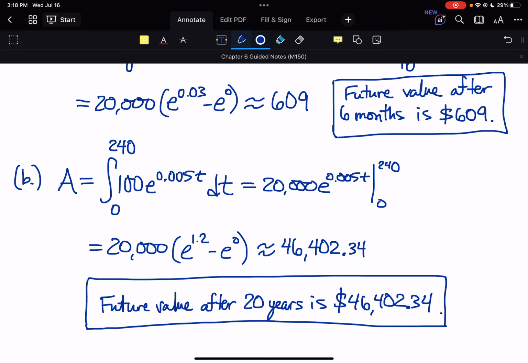So a major step up, but remember they've been putting in $100 a month for 20 years. So there's a reason why this number is so large. That doesn't mean that they've earned now $40,000 in interest. They've put in most of that money themselves, but they have been gaining interest for a much longer time as well.